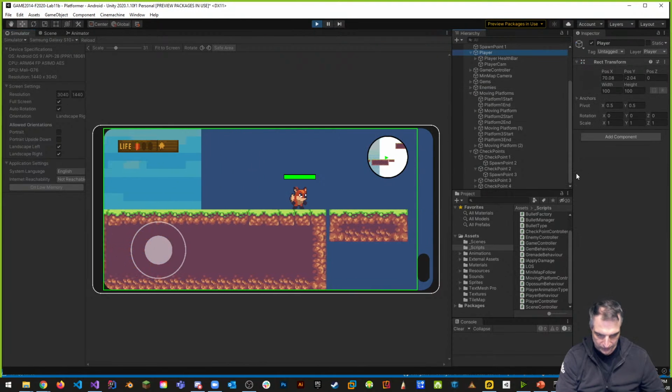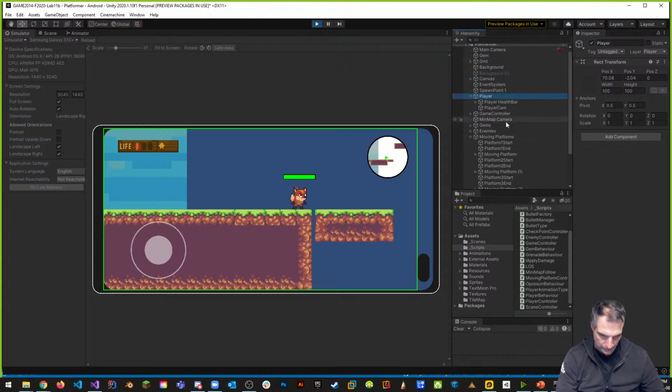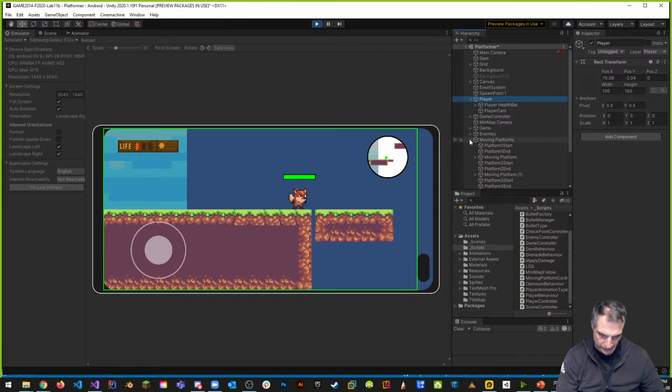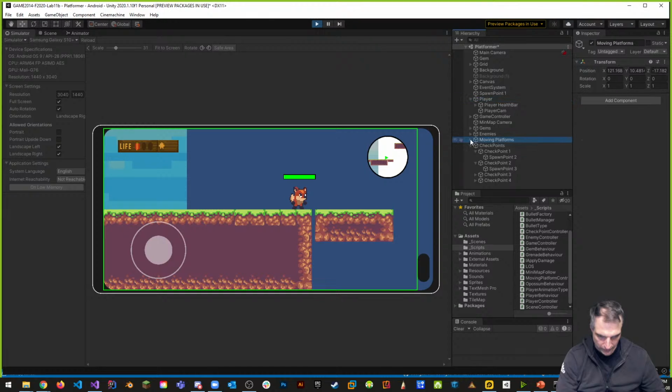It continues to push me, and that is super weird. What's happening there? And that's really weird too. Look how this changed. So here's checkpoints. Here's platforms.